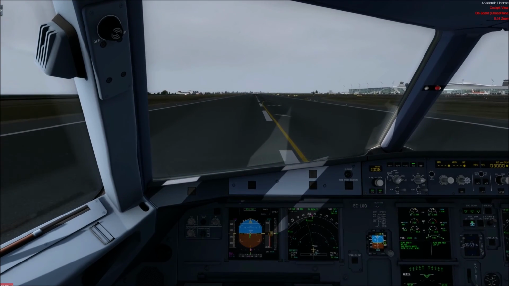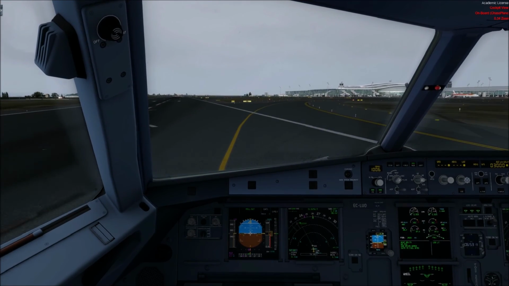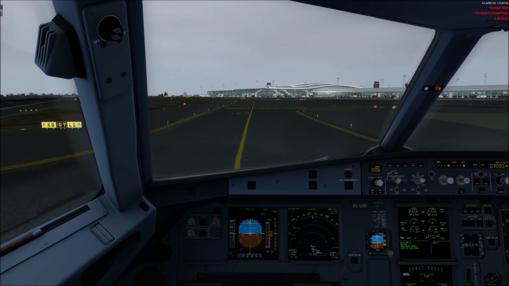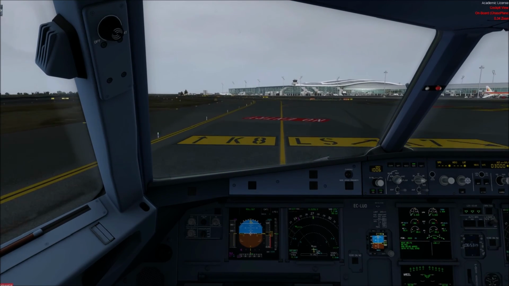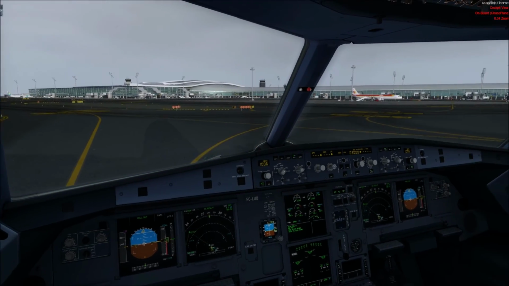I didn't need first thrust, thinking about it. 70 knots. Right, let's pull over here. Yeah, exit on the right. And there we go. Welcome to Barcelona. So, I don't know what gate we're going to park at. There it is. Right. So, just going to park up at the terminal here.